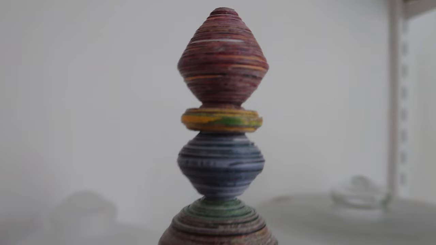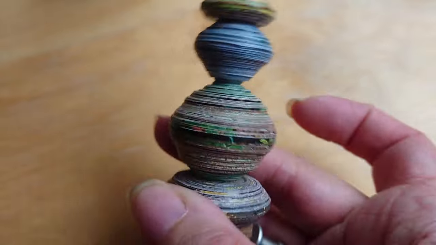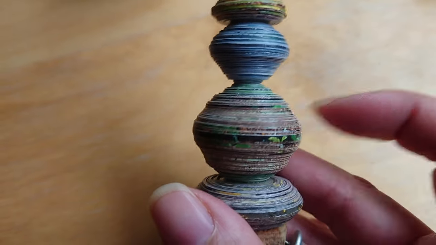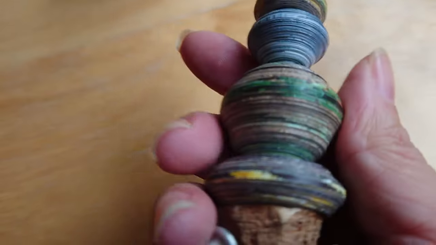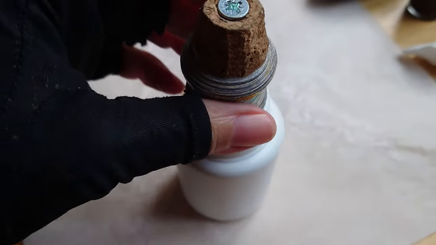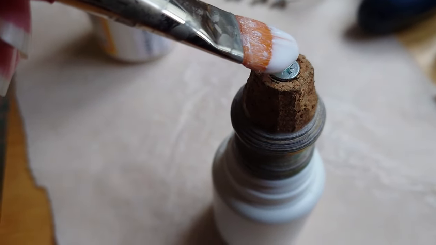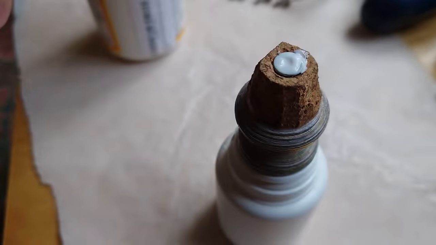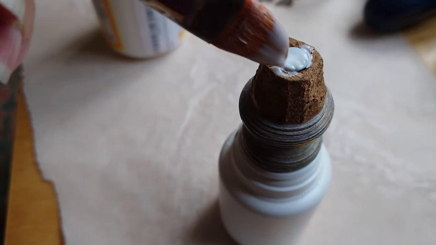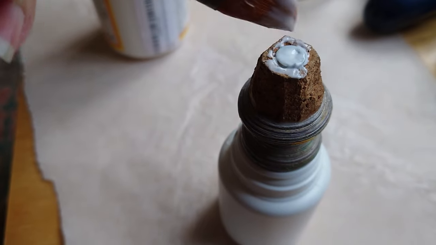Here it is the following day. I really wanted to leave it like this, but I could feel some flex as I squeezed it. So for the sake of durability, I put another coat of Mod Podge on. Since doing it, I thought it might be worth trying to use super glue. I've used that technique on drawer knobs and it works really well. I have no idea what the screw is made out of, and although there'll never be oil in direct contact with the cork, I wanted to seal the screw head just to prevent any corrosion and contamination. I think it's always best to play it safe when it comes to food related stuff. I did this in two layers too.